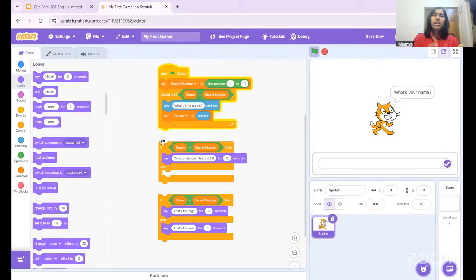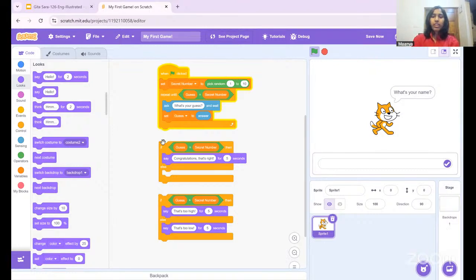That is, until the player guesses it right. Then keep playing until then. First, ask what the guess is. Then compare if it is equal to, greater than, lesser than secret number. But also set that answer as a guess number.